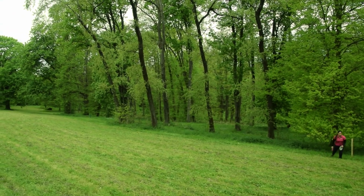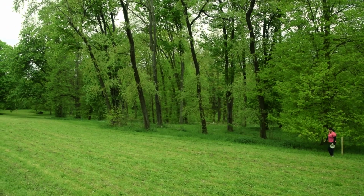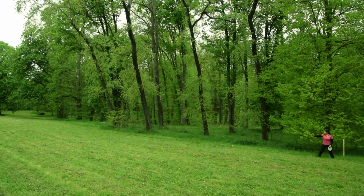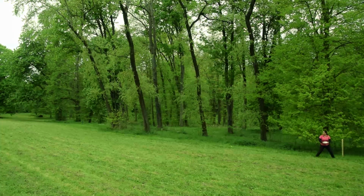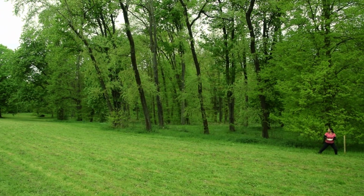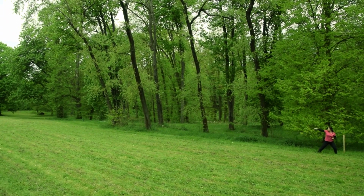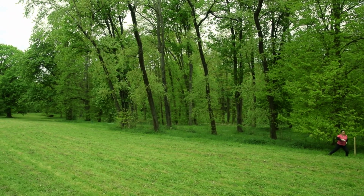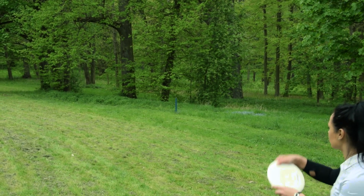And you are right there. Yeah, right next to the marker. So opting for the standstill. Yeah, if I did a run-up, I would have to do it towards the tree line. So I just opted for standstill and just get it out there in the open. I tried to get a little greedy there, and I just ended up turning over short into the ground. Still in the middle of the fairway, giving you another shot to the pin from there.